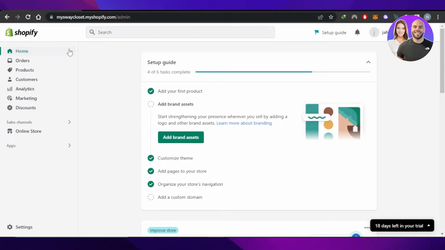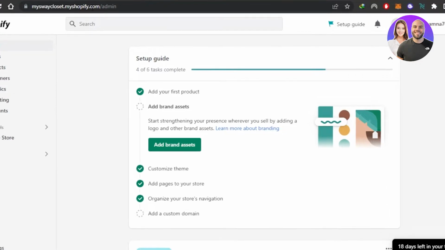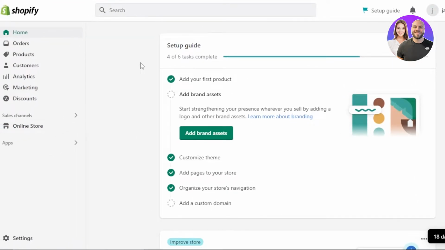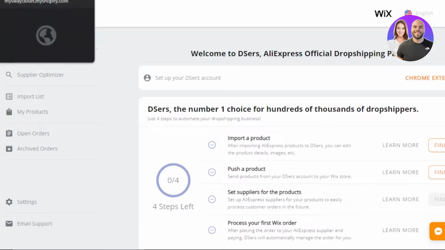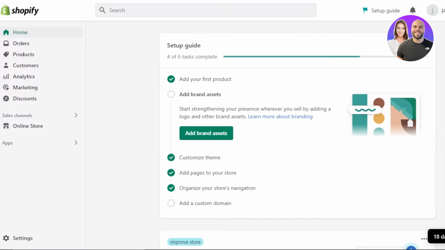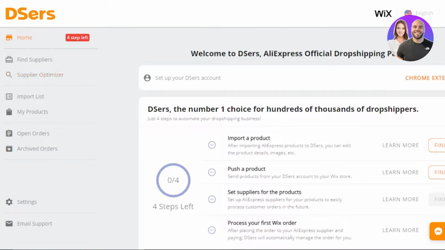First of all, what you guys can do is open up myshopify.com and you will get right here. If you already have a store on Shopify and you are selling your products, and you're looking to find products from AliExpress and sell Chinese-based products, then DSers is the platform for us, and we can use DSers.com with our Shopify. So without wasting any more of your time, let's jump straight into the process.